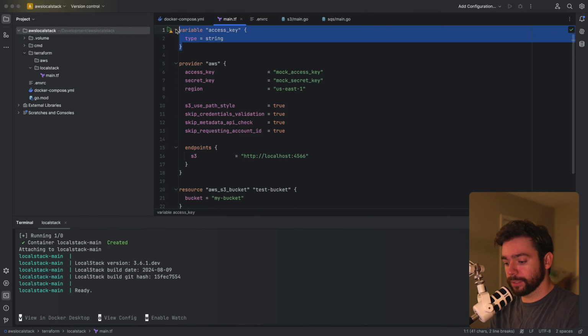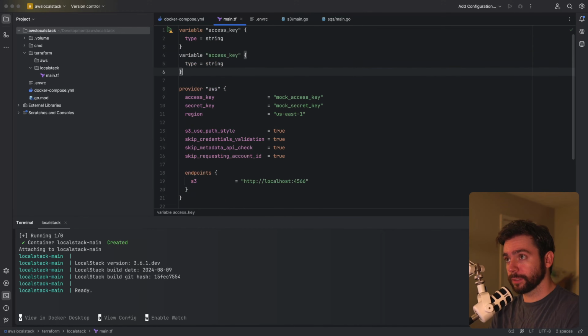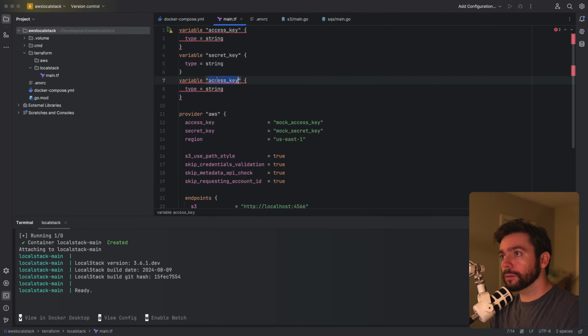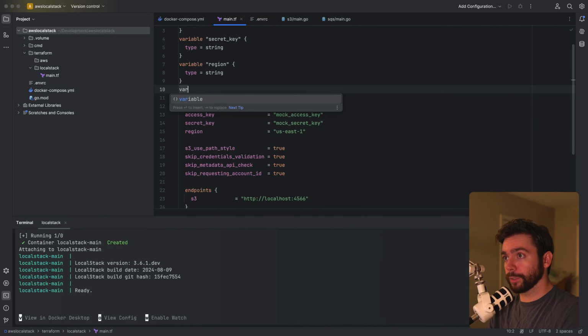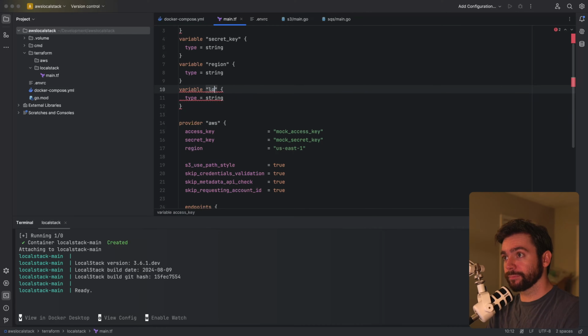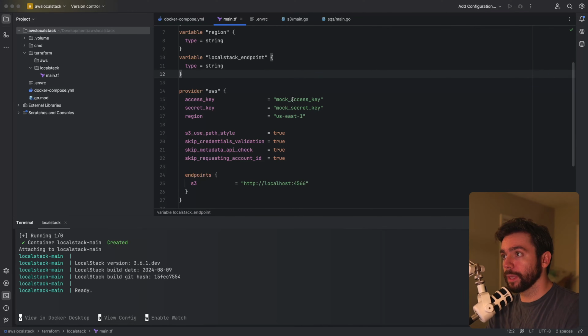So now I'm going to do this for each variable we want. And I also want this LocalStack URL to be a variable, so we'll add a variable for that as well. And I want to make sure that I'm referencing the variables here. So this will be var.access_key.